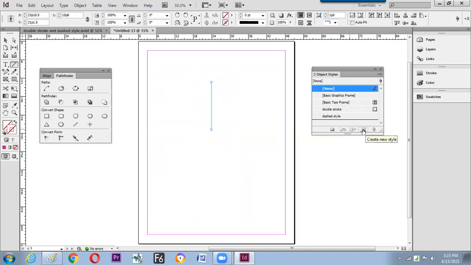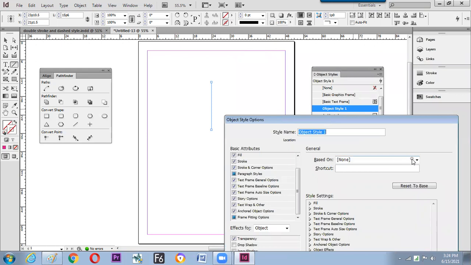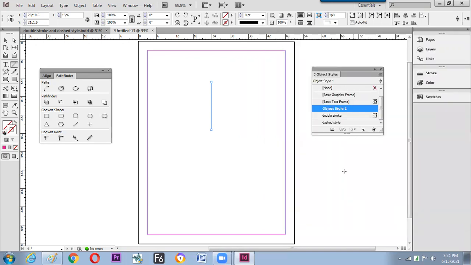Double click and tell the software we need the basic structure of a double stroke. So it is a new style which has the basic structure of double strokes.